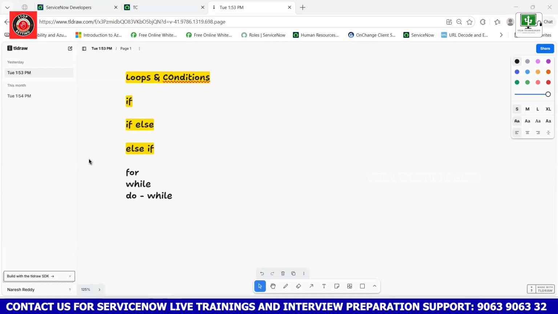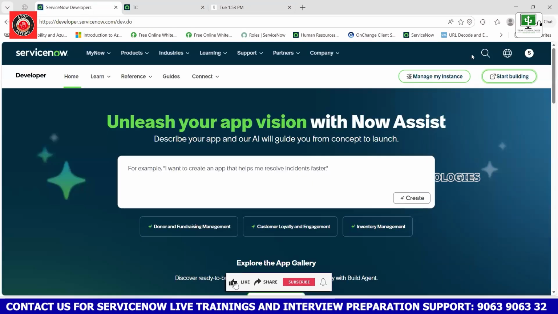So usually, coming to ServiceNow, we will see different kinds of scripts, depending on the requirements and the user actions. They are categorized into two types in our ServiceNow. For example, I'll go to our instance.